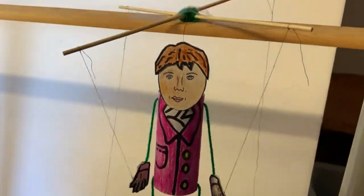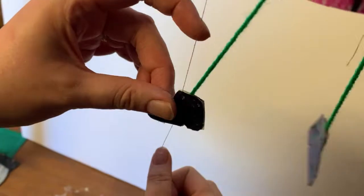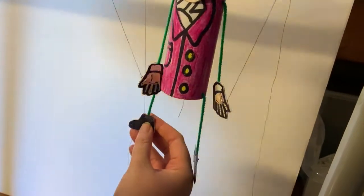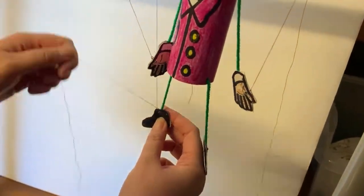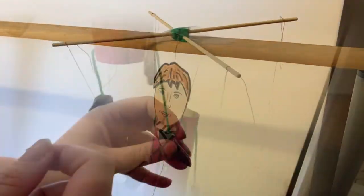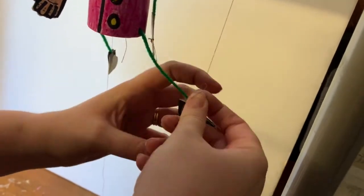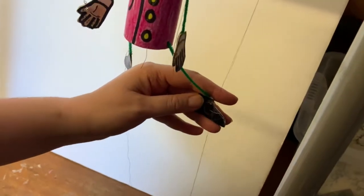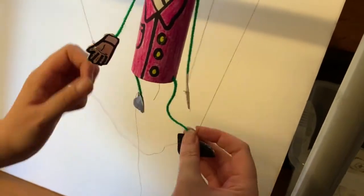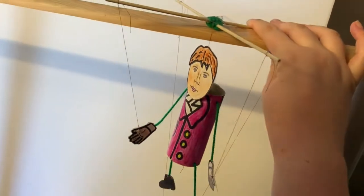The arms are done — let's start on the legs. Threading these fine pieces of cotton through is almost like threading a needle, so you might need to push the pencil or pin through again. Doing exactly the same thing as the arms, making sure the string is tight but not so tight it will lift up Sir Humphrey Davy's legs. I'm just finishing the last leg now, and once done I'm going to test the legs again to make sure I'm happy with them. Once you're happy with the legs and arms and the length of all the pieces of string, you can then trim the excess.